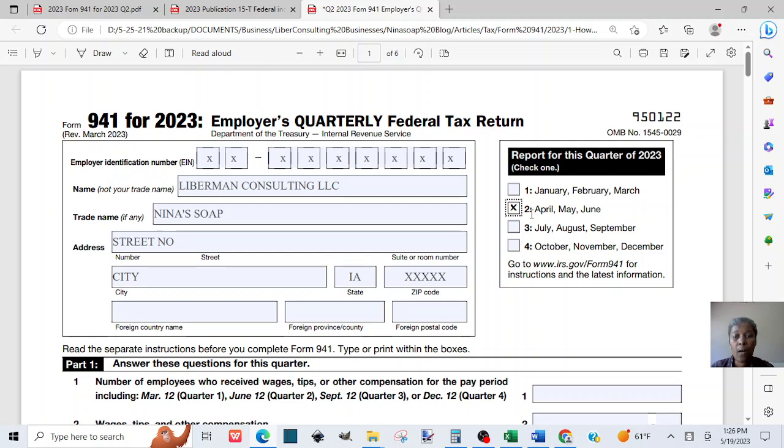That means for all 4 quarters that you are going to file for, you will need 4 forms of Form 941.